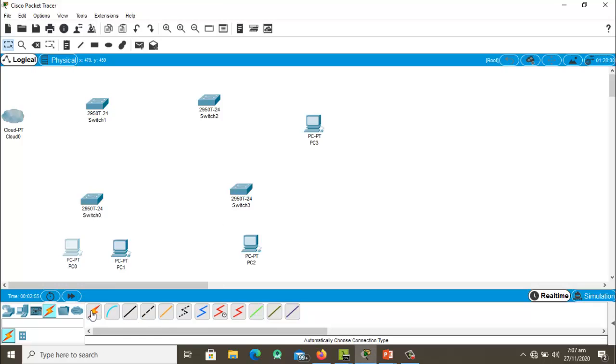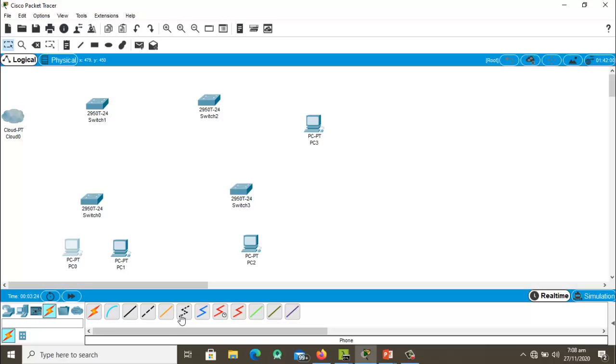So look here. The first one is the automatic one, but in reality, they will not give you an automatic cable. Keep in mind, we have console, which we will use. We have straight cable. We have cross cable and fiber optic, which we will come to in the near future when we reach the advanced side.